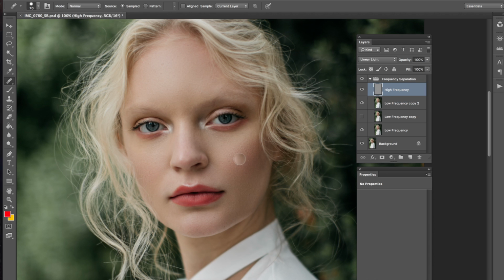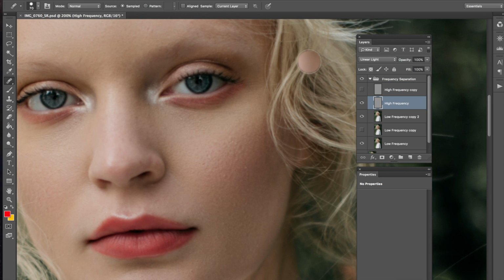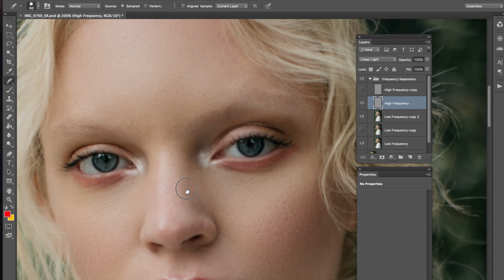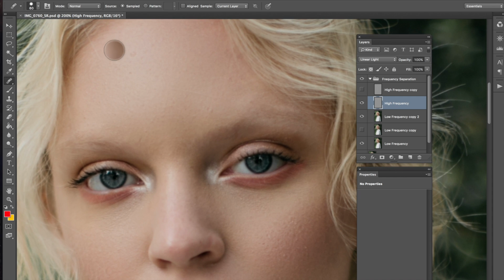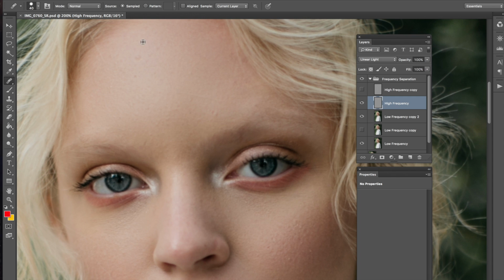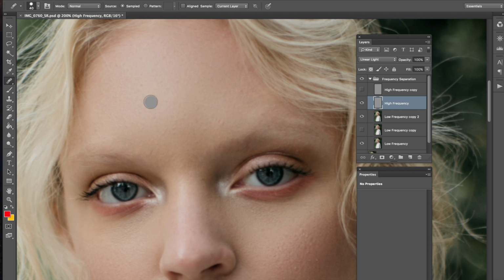Now, the last thing I'm going to do is duplicate high frequency. Again, this is just my personal preference. I'm going to go over to the high frequency layer, and I'm going to be very careful because I don't want to merge all the pixels on the texture layer together. What I want to do is hold the option key, click, and then click one time. That way it's still leaving the texture. I don't mind this texture right here.